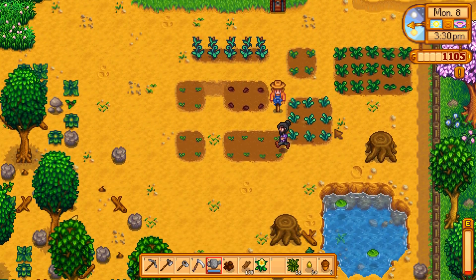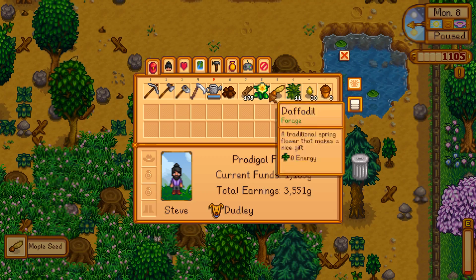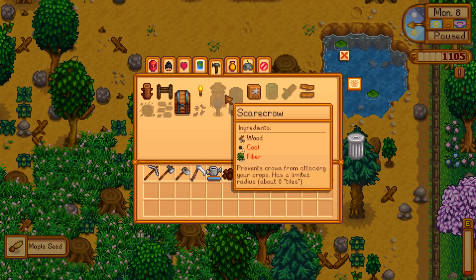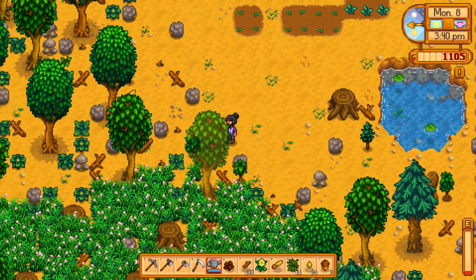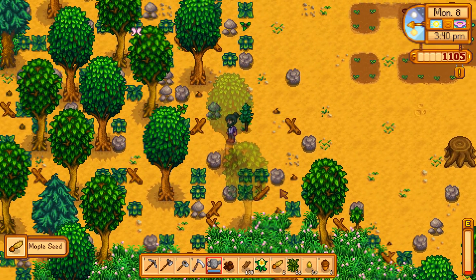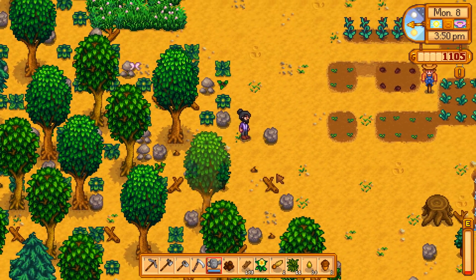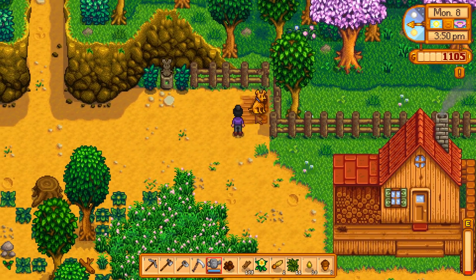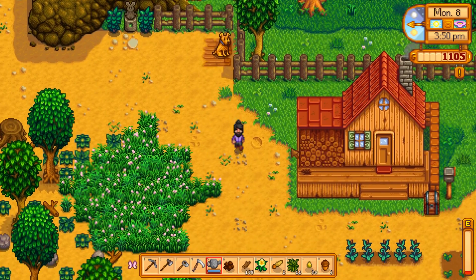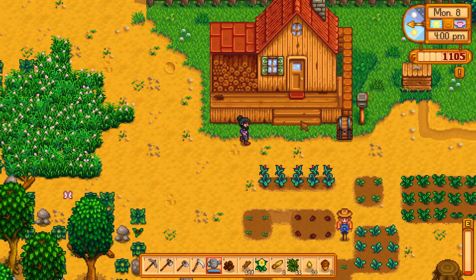And I will go collect the maple seeds that I left laying around, because we can use those for field snacks. I should have chopped down some pine trees in retrospect, but that's alright. We're going to be chopping wood here for a couple of days, so it's not the end of the world if we can't make field snacks right this instant.